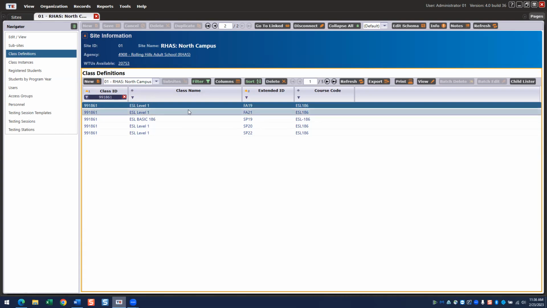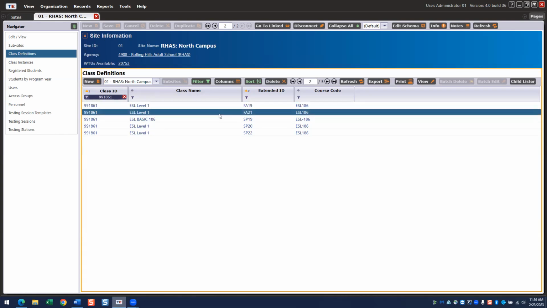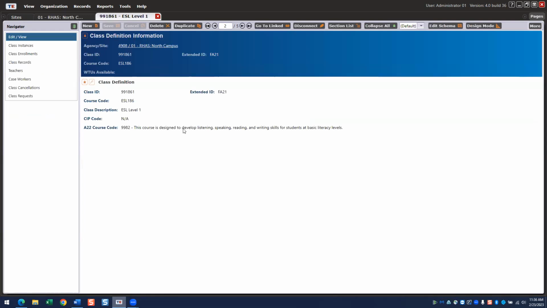But we're going to go under this particular class over here. Once I click over here, notice that this is the definition of the class. Again, notice the pattern of how TE uses this pencil icon to enable you to edit the information. You can enter that class ID, the course code, the class description, extended ID if you are to use it. Those agencies who use a course code, that will be their display. Now, in addition to that class definition, those of you who know that class structure, you have your class instances.